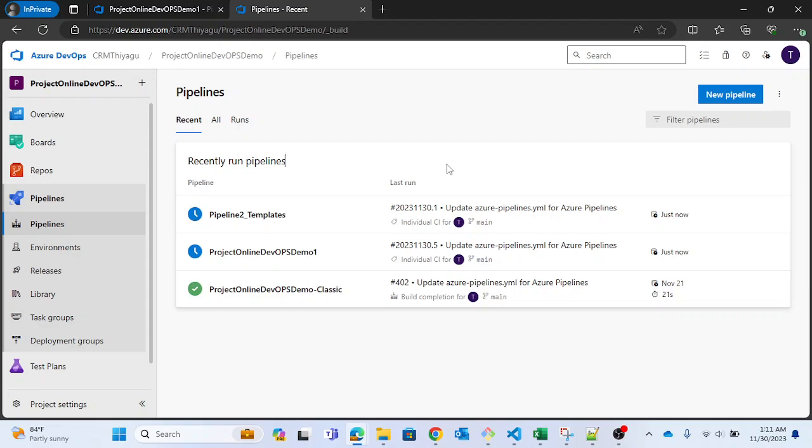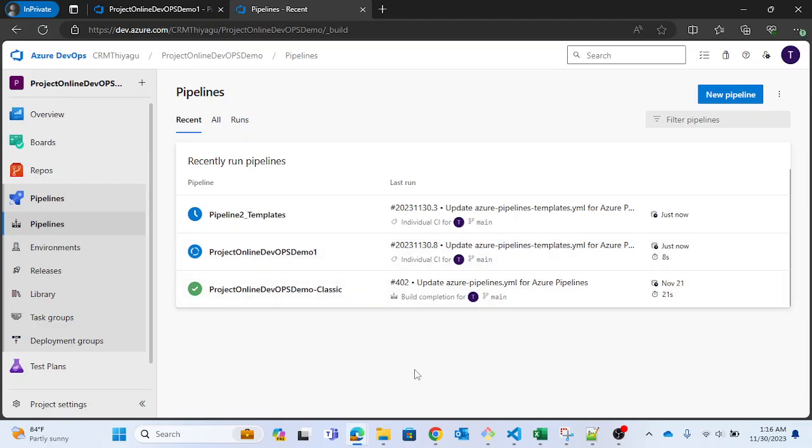Now it's taking some time to run. Let's wait and see. It took some time to load. Project online DevOps demo 1 is still running.